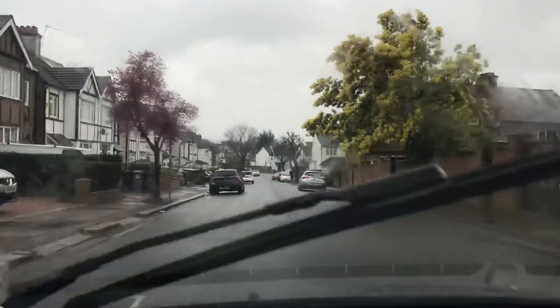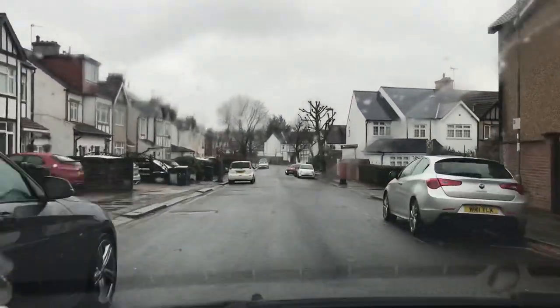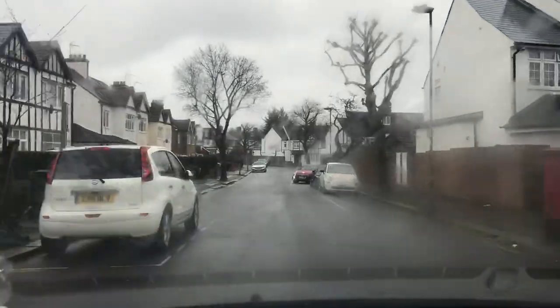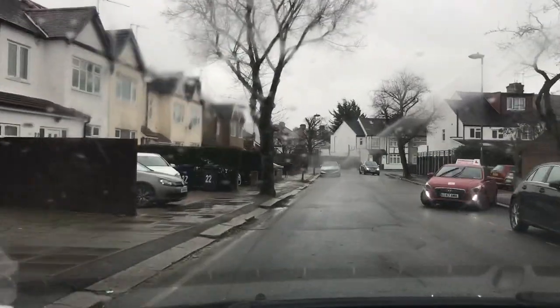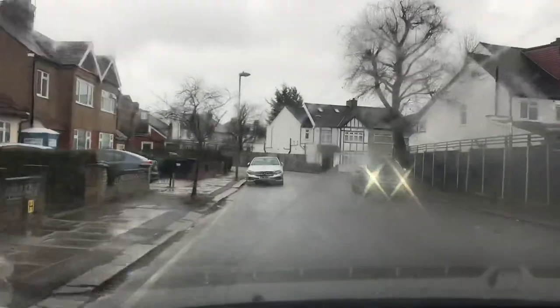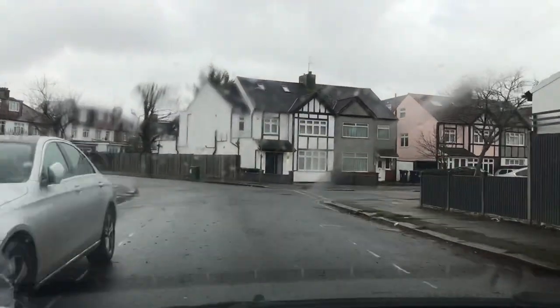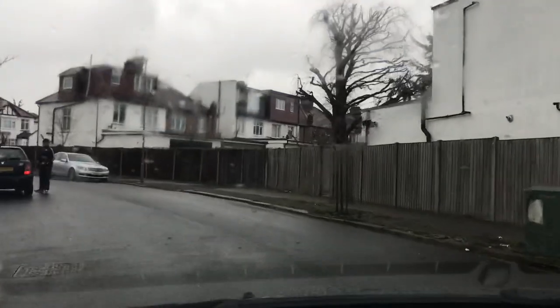Right, this road here, they can get you to do manoeuvres, like parallel parking, as you can see the other learners doing it. Potential emergency stop, pulling up on the right-hand side of the road. Back in the day when they were doing reversing around the corner to the left, for Mill Hill and Hendon, they used to use this corner coming up where the blue car is now. Obviously we're not doing such manoeuvres, but this will be a famous corner that they would use. And also the next corner coming up would also be a potential corner that they would use.